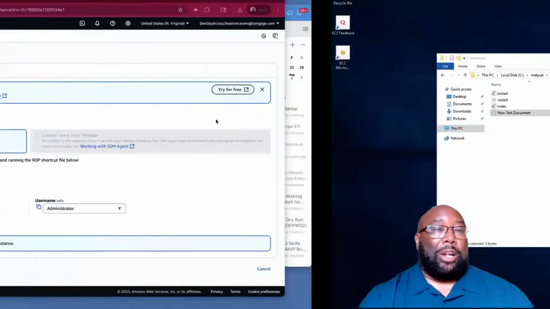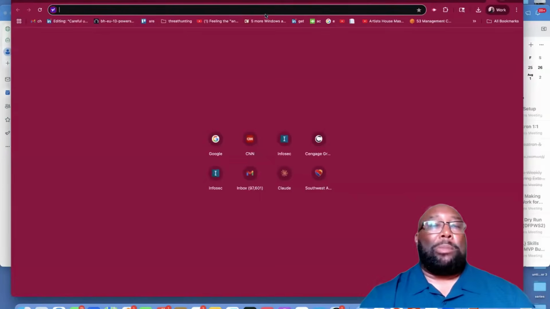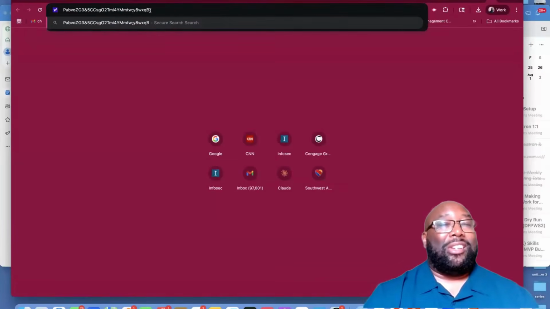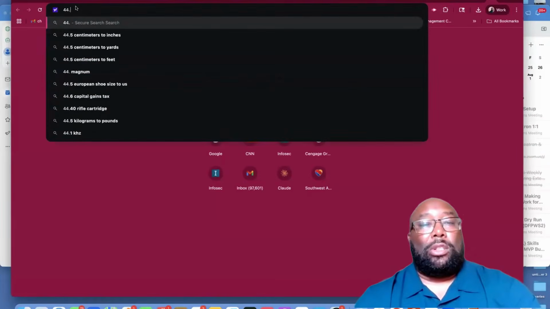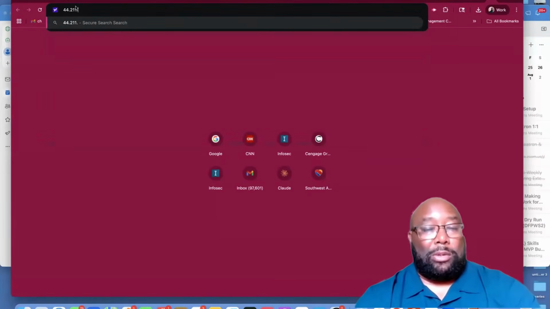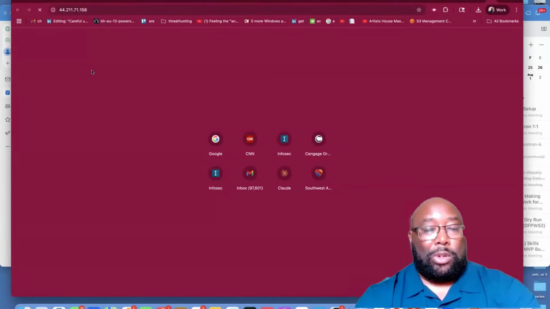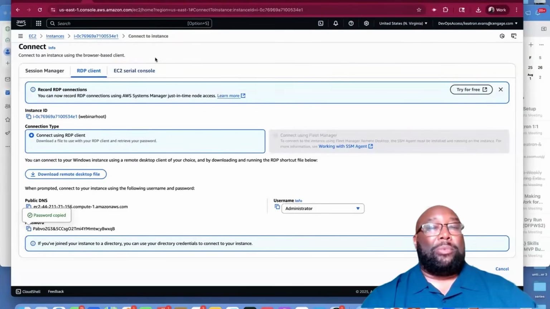And if I go out and I try to browse to it, I'm also going to get nothing. So let me just show that to you. Which of these tabs am I brave enough to expose to you all? 44.211.71.156. So it's just going to spin like nothing's going to load. Great. Let's figure out why.